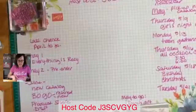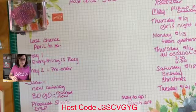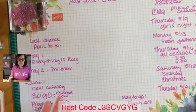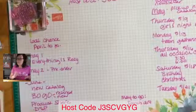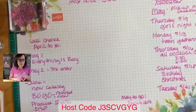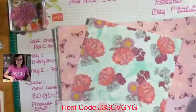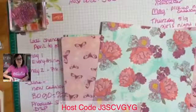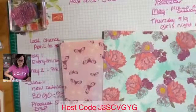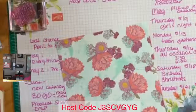In the birthday card class, we made six cards. This is a product-based class, so every month in the birthday card class, you make six cards and you receive a selection of products. They received a full set of Tea Room Specialty Designer Series paper, this beautiful paper, about 6 yards of ribbon, and some of the vinyl stickers that went with this suite. Not quite sure what May will look like, but it's always a lot of fun and a great value.